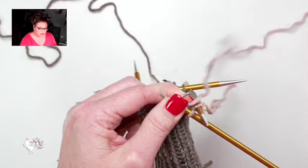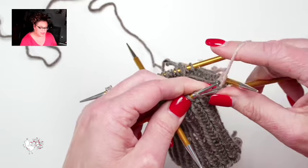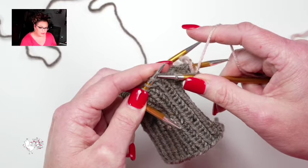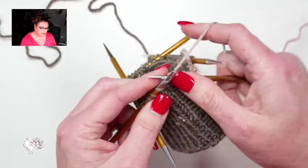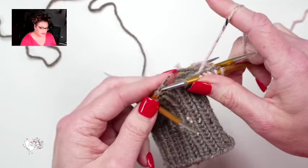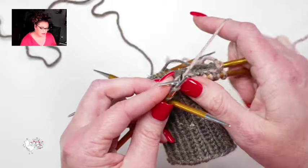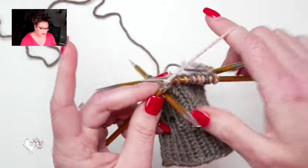All right, if you don't leave a nice long tail, it's hard to weave in your ends at the end. So for this pattern, you knit the first 2, and then we're going to slip one. So to slip one, you go in as if to purl and literally slip it off. Okay. And then we're going to knit 3 stitches. So knit 1, 2, 3, and then slip one. And then knit 3, 1, 2, 3. Get my third one here.